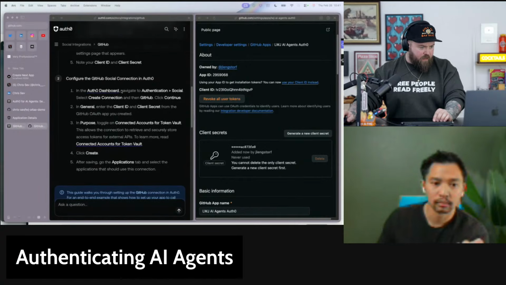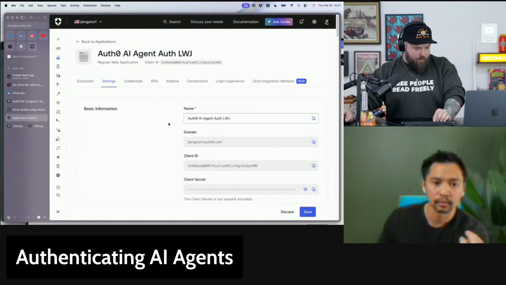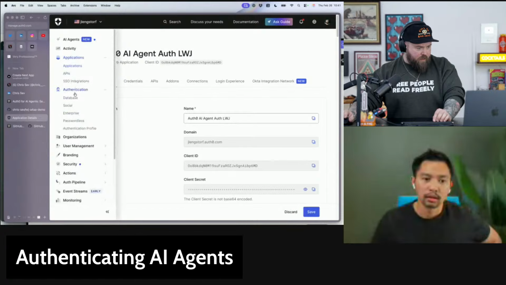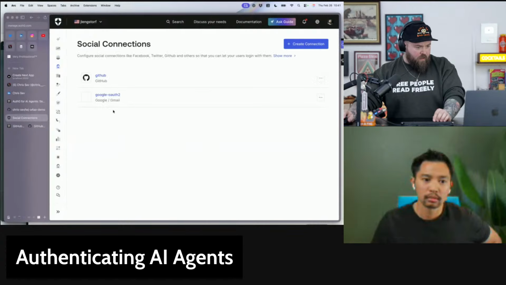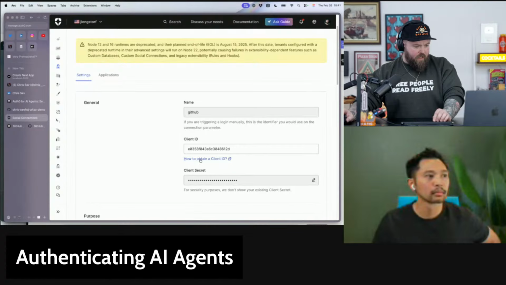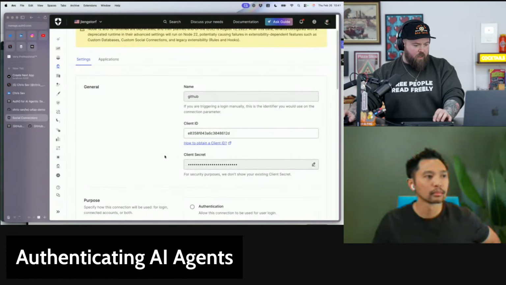So configure the Auth0 dashboard. We're going to go to authentication, social, create connection with GitHub, and so that's authentication. Come on, bud. Authentication, social. Going into GitHub, and then it has a client ID and a secret. So I'm going to refill these with my correct data. So give me just a second to do that off screen.